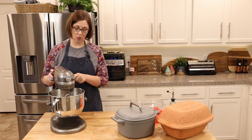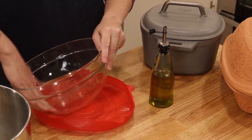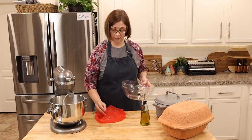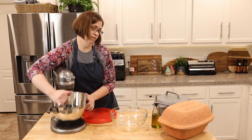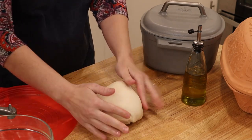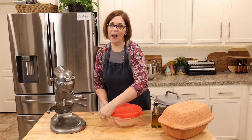Let's get this out and into a bowl. So what I have here is just a regular bowl. I'm gonna put a little bit of oil in it. I'm going to grease it well. I'm also going to grease the top because depending on how big your bowl is and how much your dough rises, it may rise to the size of your bowl and then press against the lid, and you definitely don't want anything to stick. And then let's check out our dough. Feels so silky smooth. I'm gonna put this into a nice little ball on my counter here. Oh, this dough feels so good. All right, let's make sure it's not stuck anywhere. And then we're gonna get this covered and we're gonna let it rise for about 2 hours at room temperature.